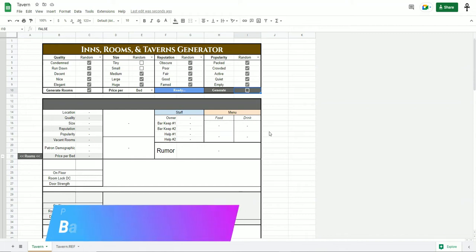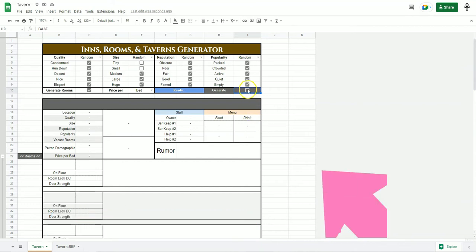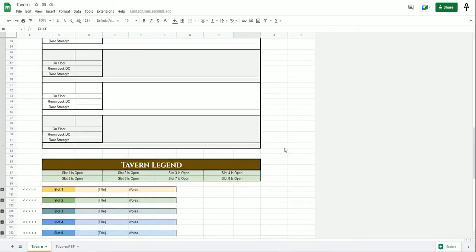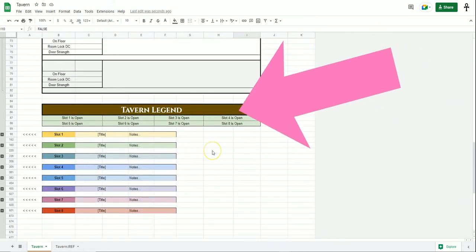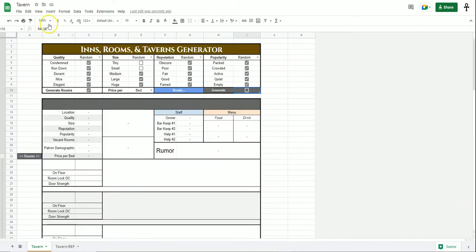As with all of my generators, it's broken down into 4 main sections. You have the generate button that turns it all on. You have the settings section where you can tweak results. You have the results themselves, and you have the storage system where results can be saved for future reference. Let's go ahead and start by looking at the settings.